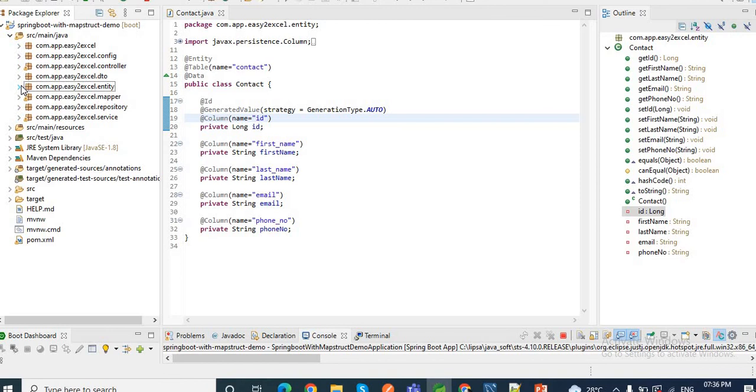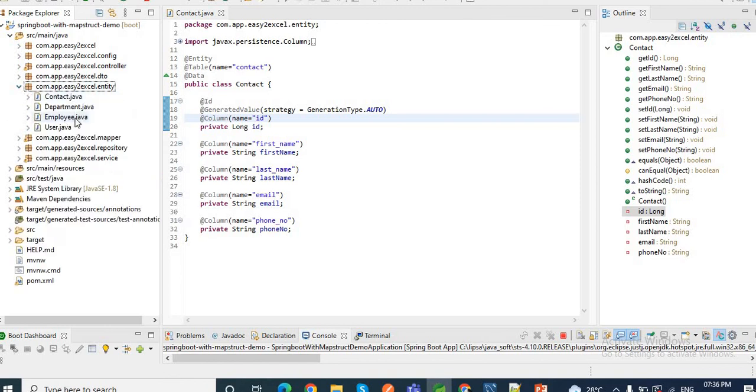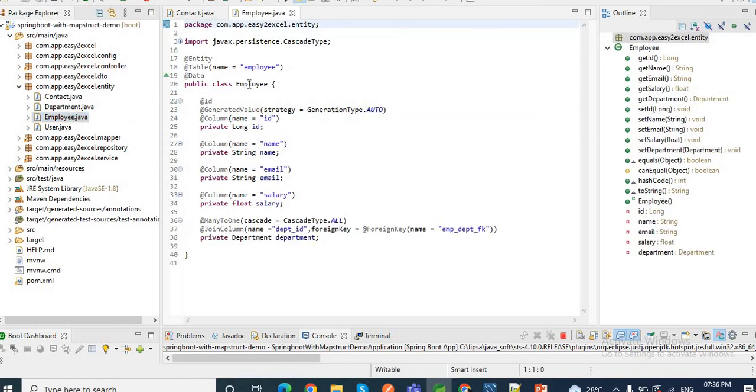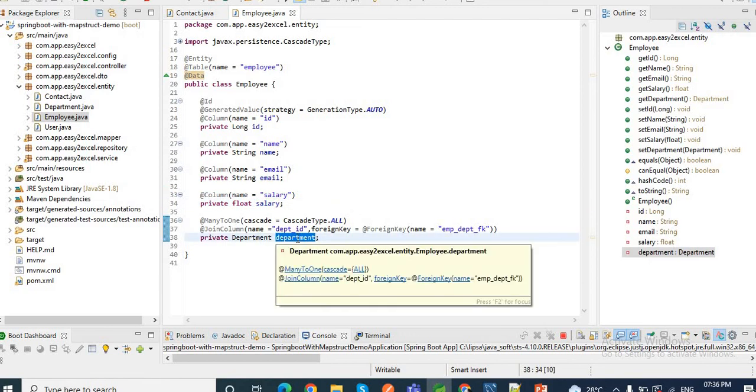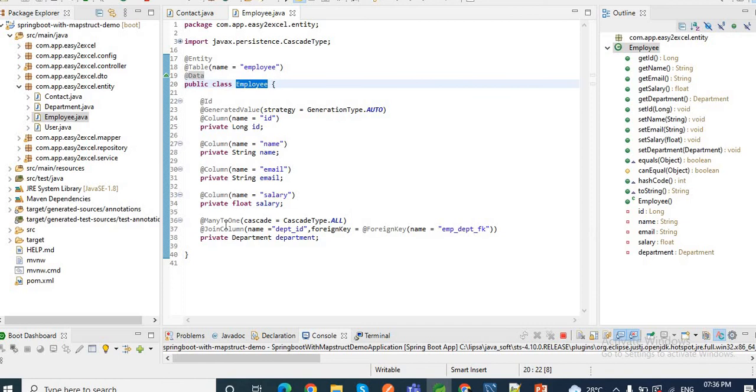But in most cases in real world applications, we have Java classes which contain other child classes inside them. If I open Employee, this is the employee class I have created. Here, if you mark, we have some primitive data types like ID, name, email and salary. Also it contains one child class, that is Department. For employee to department, I have used a many to one Hibernate mapping. I don't want to go into details about this mapping. I hope you know how to do Hibernate mapping between entity classes. Here employee to department is many to one.